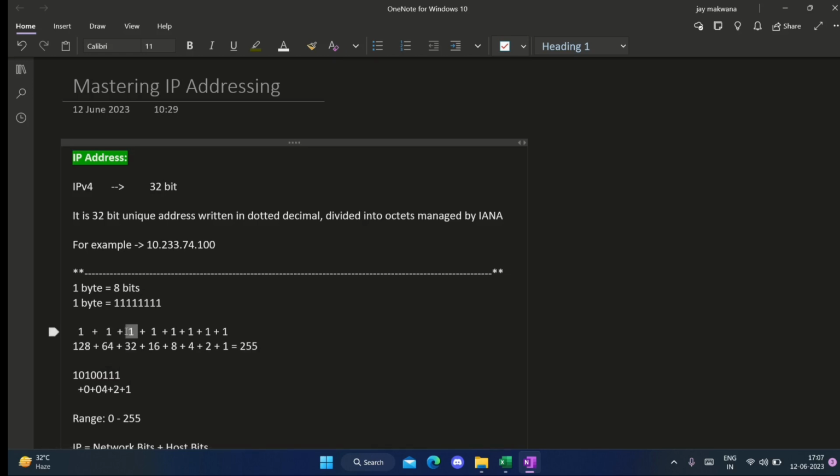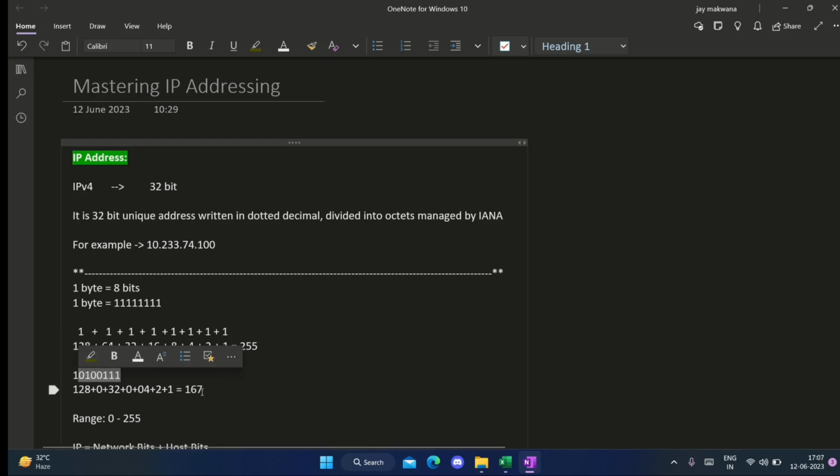Now the sixth bit is turned on, which is 2 raised to 5, that is 32. So we will add 32 in the number. Now the seventh bit is turned off, right, which is 2 raised to 6. So this is turned off, so we don't need to add any number here, right? And the last bit is turned on, which is 2 raised to 7. So that will be 128. Now what will be the answer of this? I will just do equal to, enter. So the numerical value of this 8-bit number will be 167.